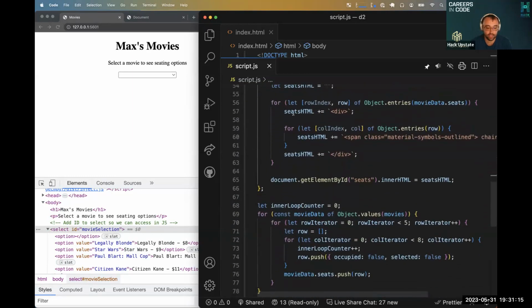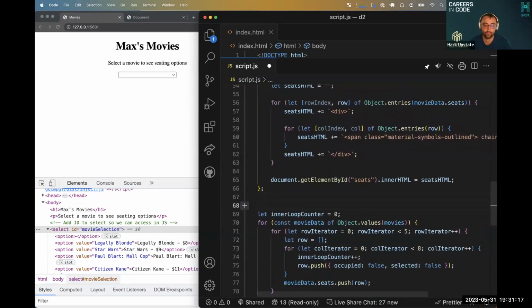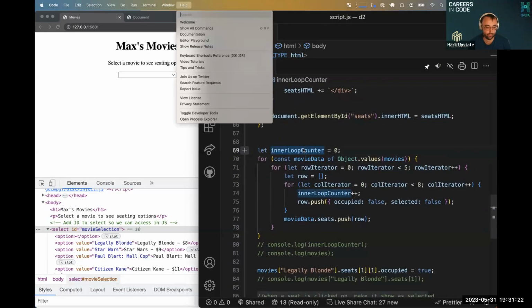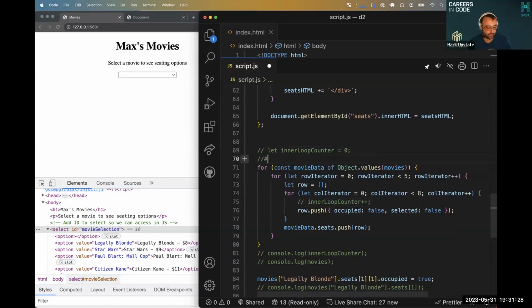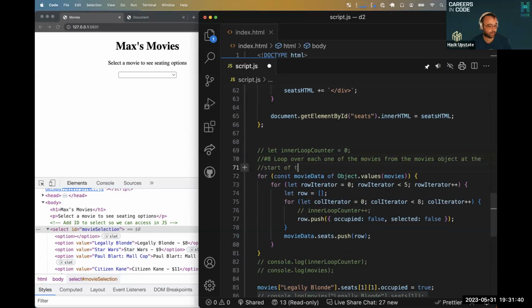We're going to come down here and it goes, okay, inner loop counter. Actually, we can comment that out for now. Just comment that out, comment that out. We're going to come down here and we're going to say number 8, loop over each one of the movies from the movies object at the start of the file.